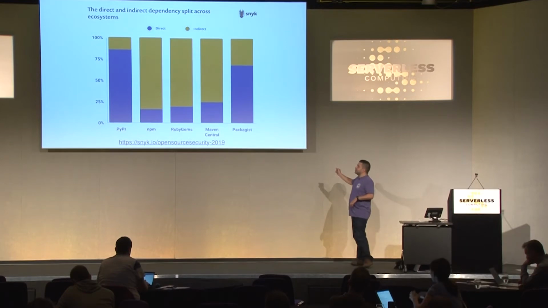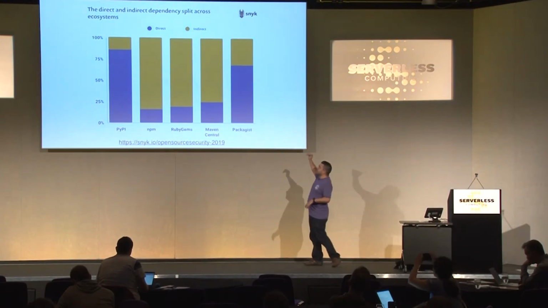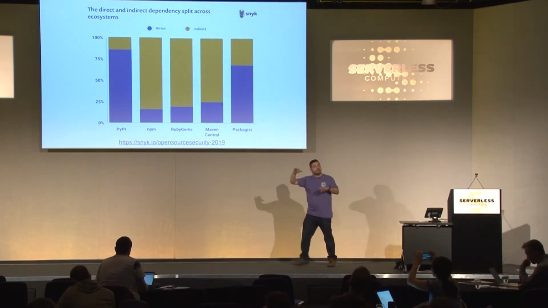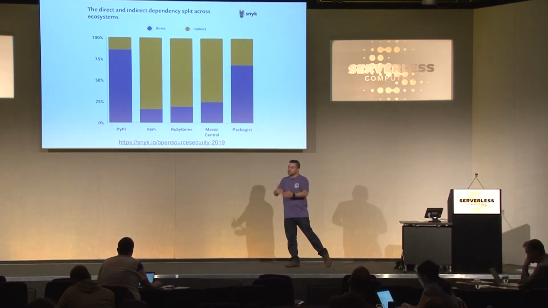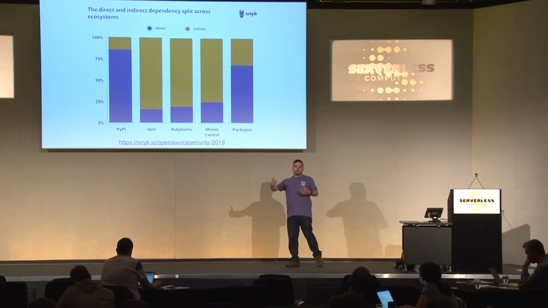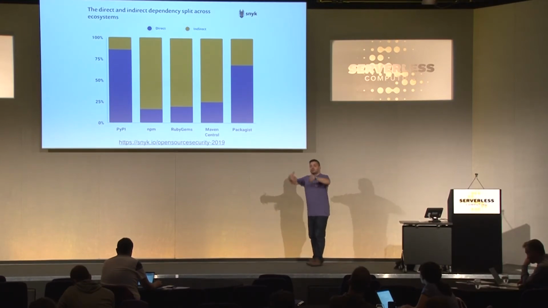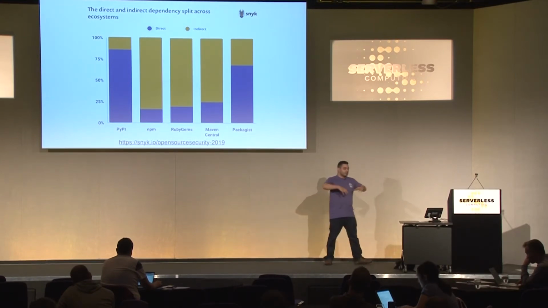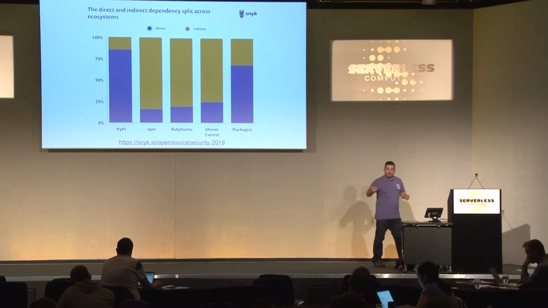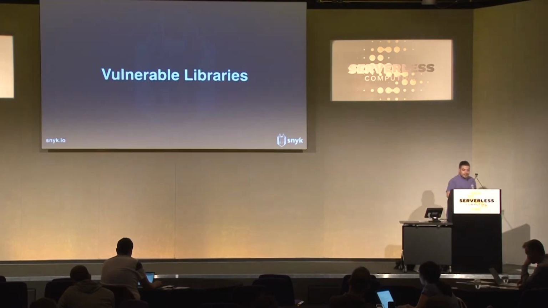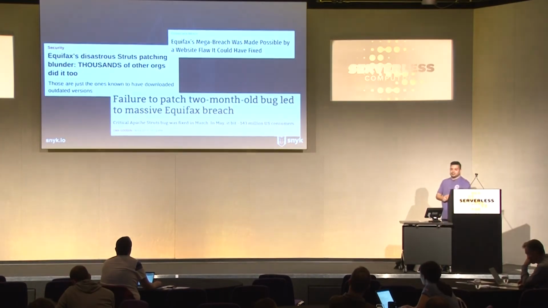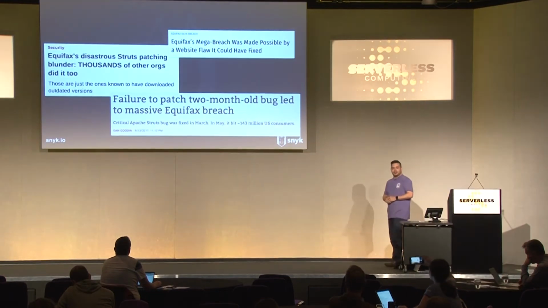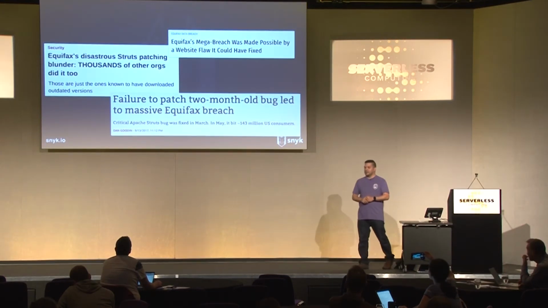And from a dependency point of view, here we can see the split between where vulnerabilities exist both in direct dependencies that we explicitly say, I want to use this, and the transitive dependencies, the dependencies which our directs also rely on in order to work. So when we package all this up, we see vulnerabilities in both of these. So vulnerable libraries is our first tip.